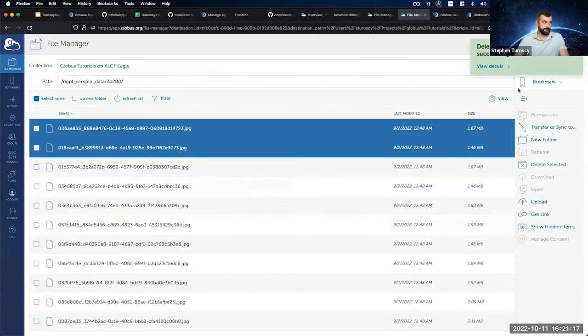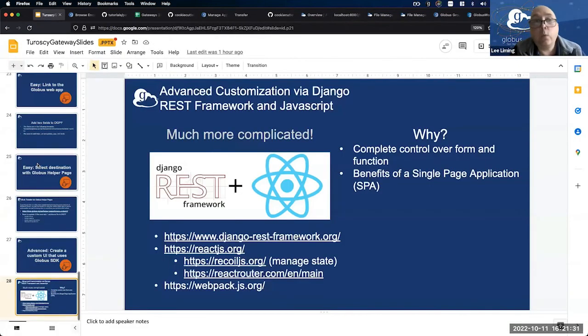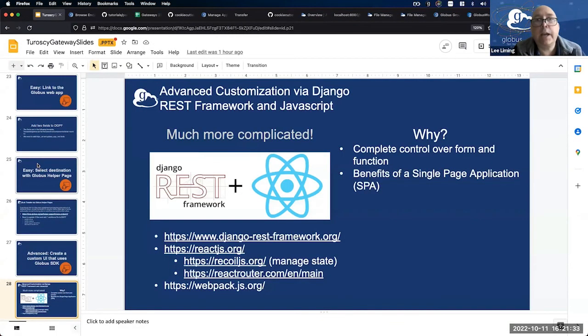Yep. And there is light at the end of this tunnel in that the Globus product team, not the professional services team that Steve and I are part of, but the team that develops the web app, is currently working on a JavaScript SDK, basically an alternative to the current Globus Python SDK, which has JavaScript features in it.